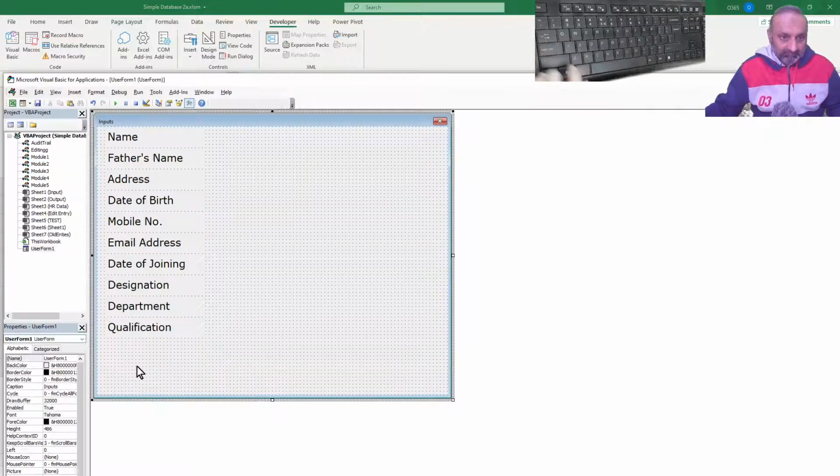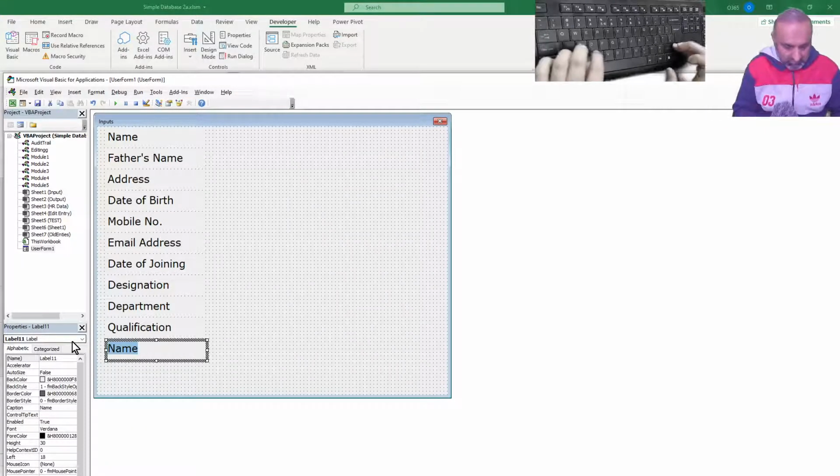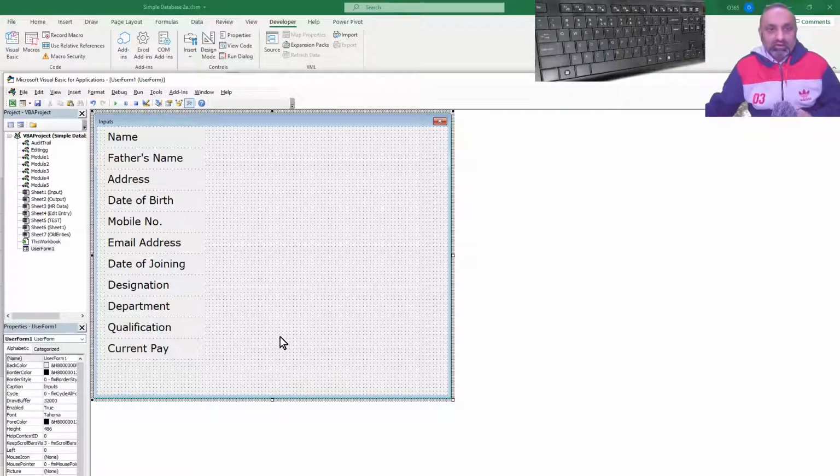And then Current Pay. The last one is Current Pay. Okay, so these are our labels, and now we need to have the text boxes to receive the input.